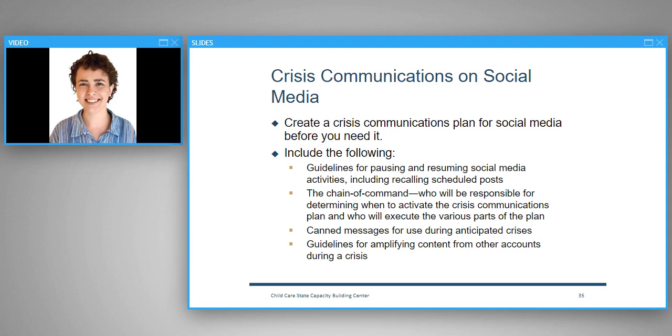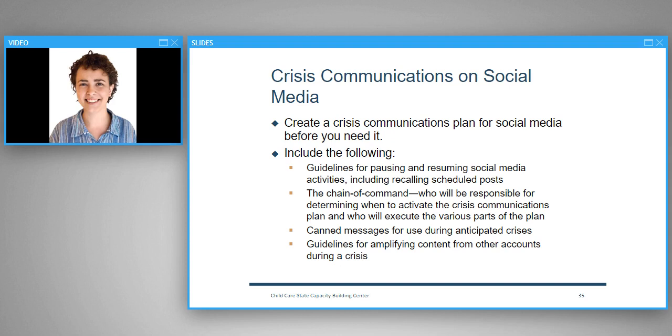If you're having a crisis communications plan, you want to have that ready before you're in the middle of the crisis. And here is a list of things that are important to consider when you're creating that crisis communications plan. This will look different for every organization and even for different kinds of crises that you're anticipating. But these are things that you definitely want to touch on.